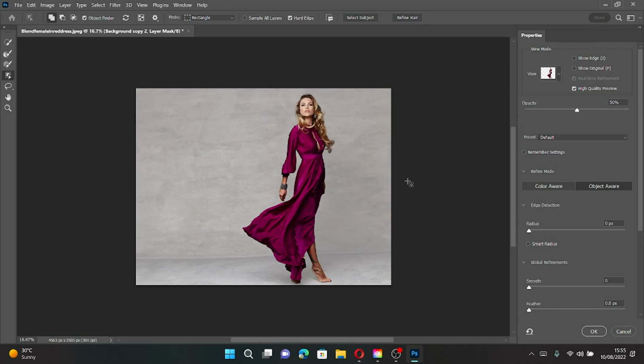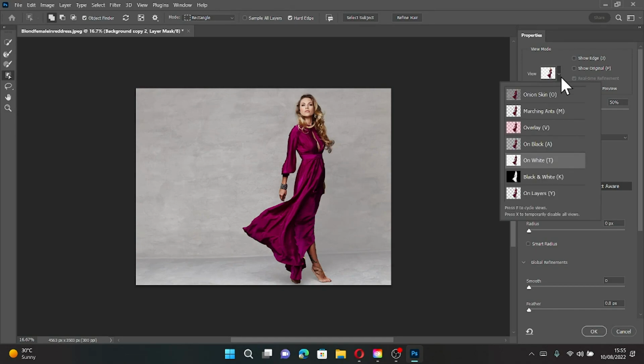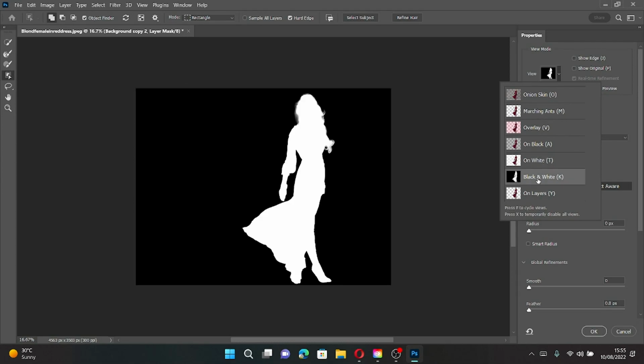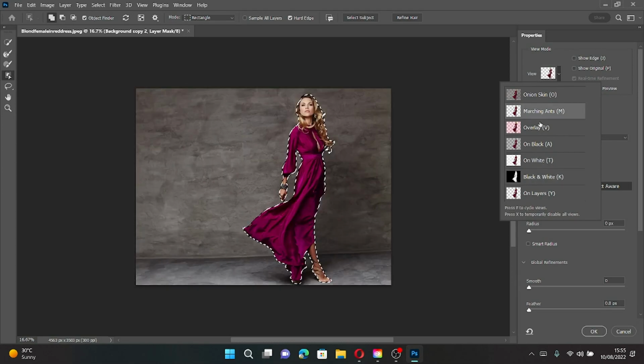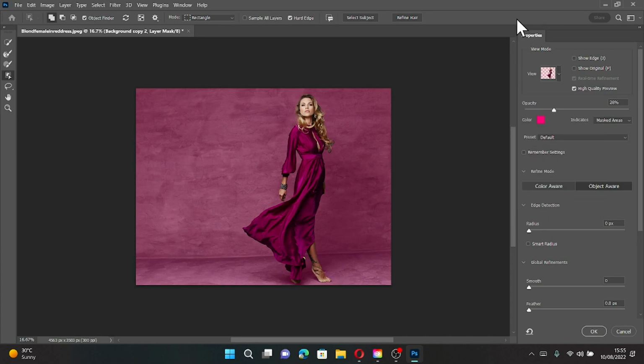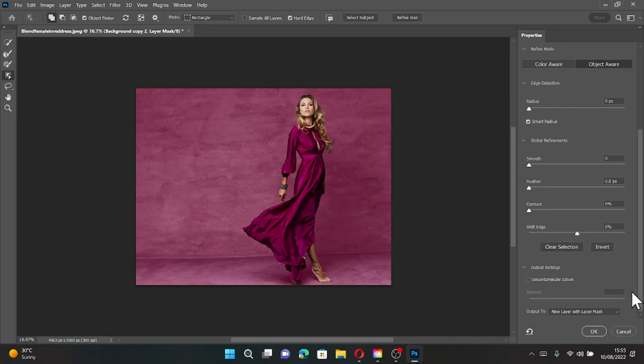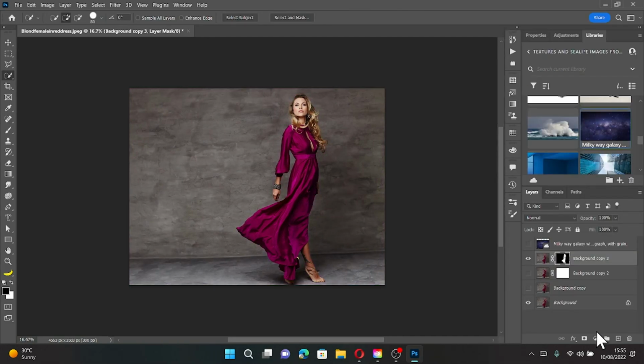Okay, there we go. If we just check, yes, it's got the whole entire thing. So we can do smart radius, decontaminate colours, and she will be on a new mask.